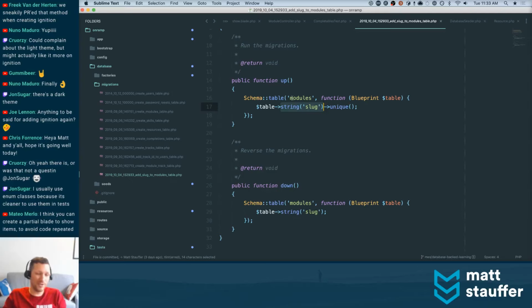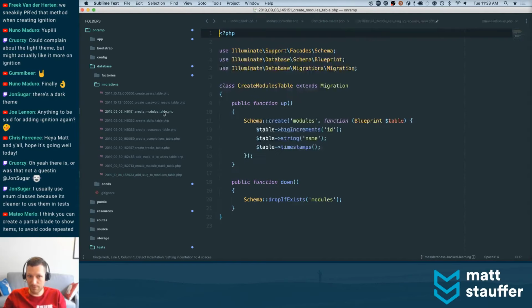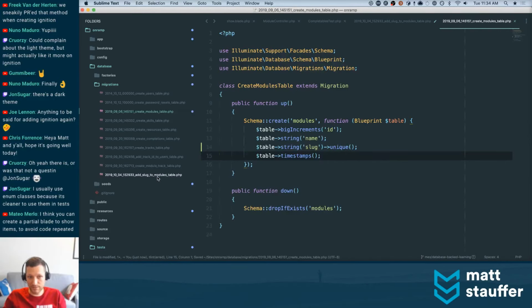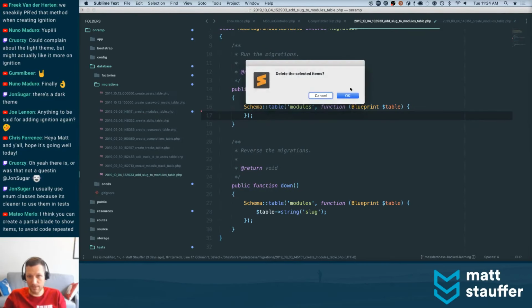So if we were in production, this might be a moment where we would choose to run our tests locally in MySQL instead of SQLite. But because all this work we're doing here has not actually been pushed to any live servers, what I'm instead going to do is just go to our modules table and add the slug right there. And then I'm just going to delete this add slug to modules table migration, and then I'm just going to remigrate.